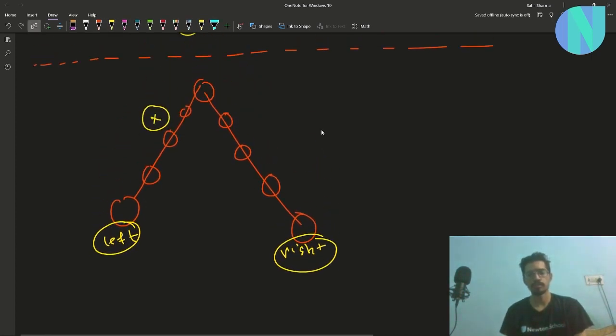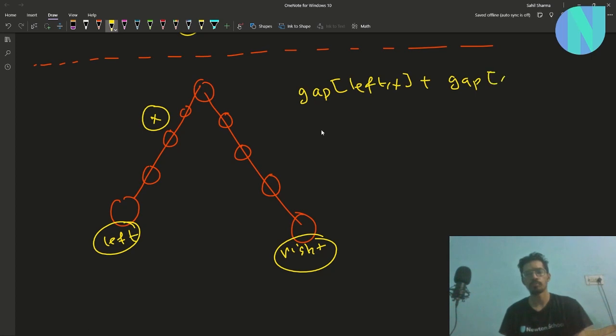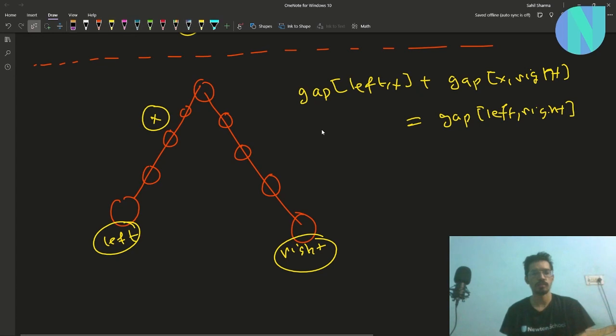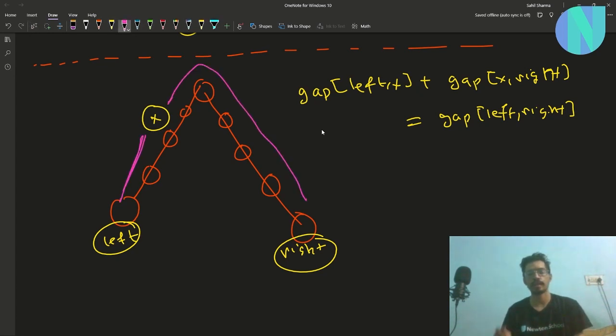A very simple way to check this is if the gap from left to x plus the gap from x to right is equal to the gap between left and right, then obviously x lies on the path, right?